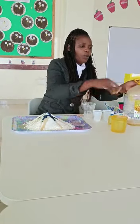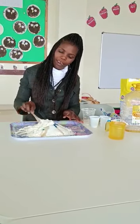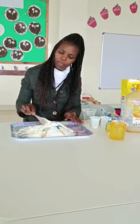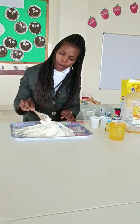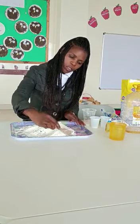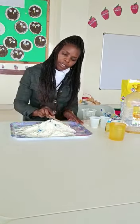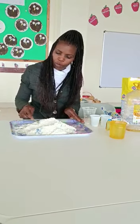Now we need to mix. So now let's mix it together. But you need to be gentle when you are mixing the flour, cream of tartar, salt, food coloring, and cooking oil.